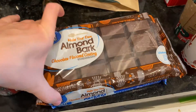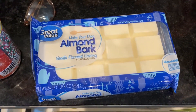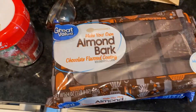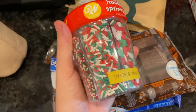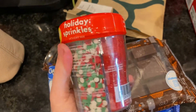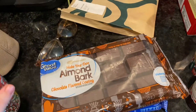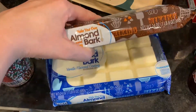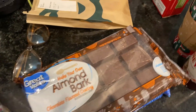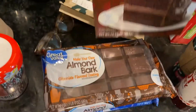First off, I got these almond bars to do some Christmas cake pops and Christmas hot cocoa bombs. And then I got a big thing of holiday sprinkles — also for cake pops, hot cocoa bombs, and cookies. When we do make cookies, I don't think it'll be anytime soon, but I got it so when I get the urge I have it. Oh, and I also got some chocolate cake for cake pops.